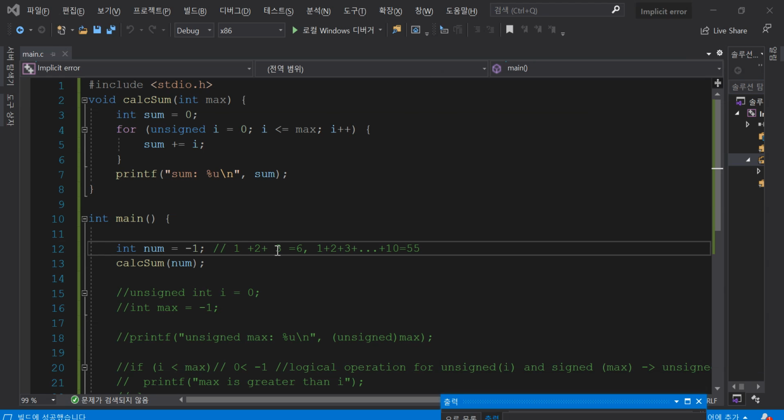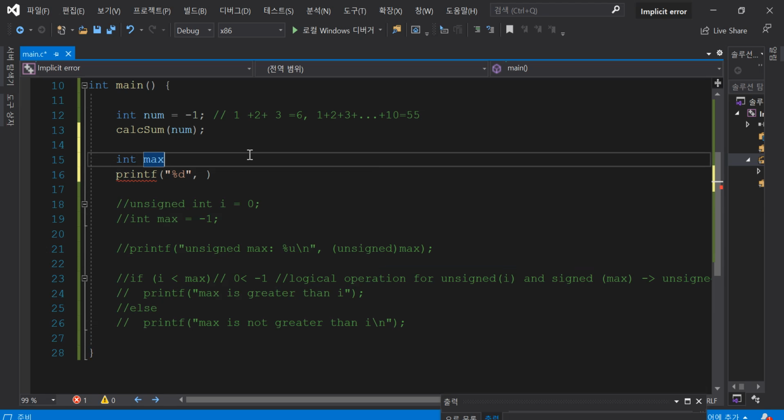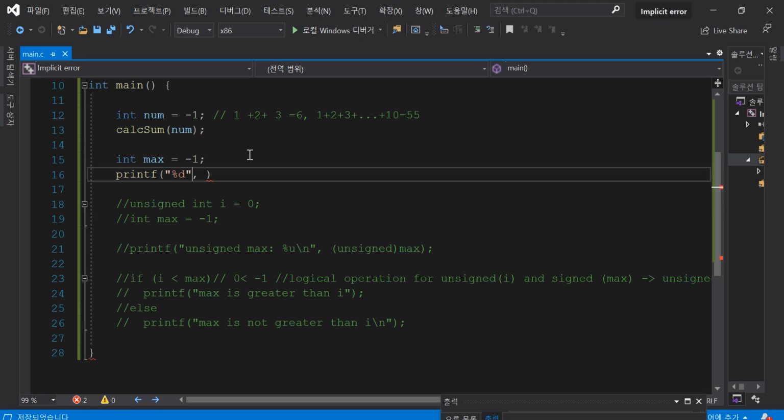So if you convert -1, let's declare a variable max and assign -1, and then call printf and look at the content in this variable max and look at the result.